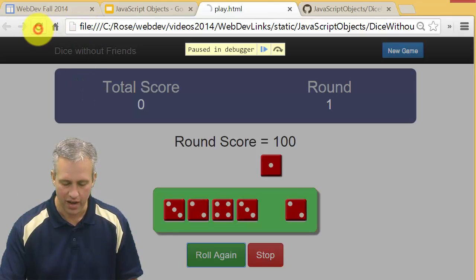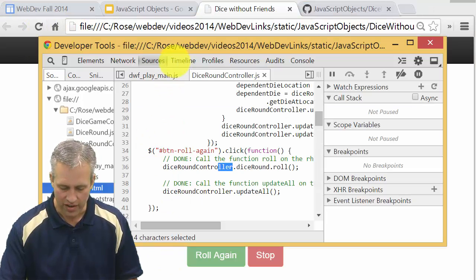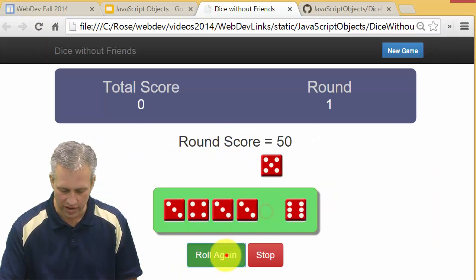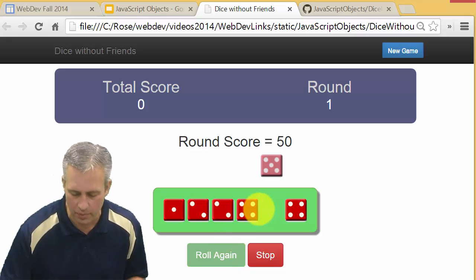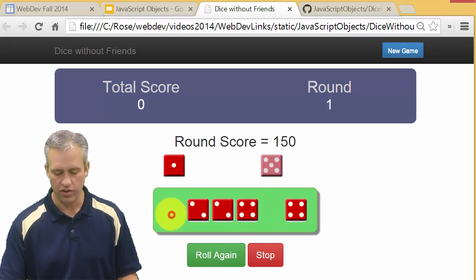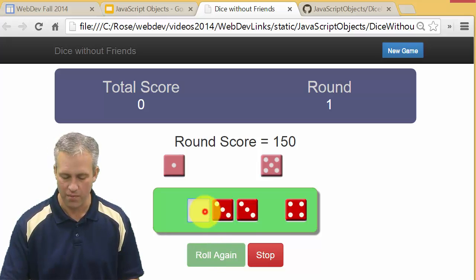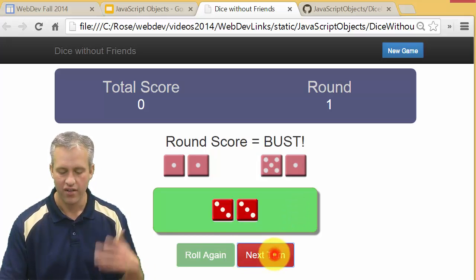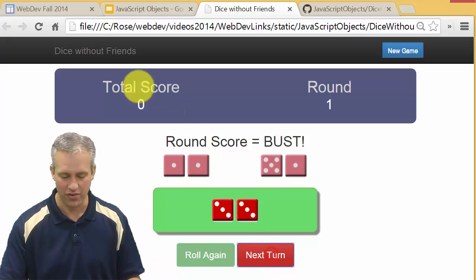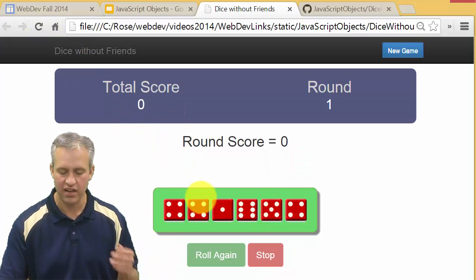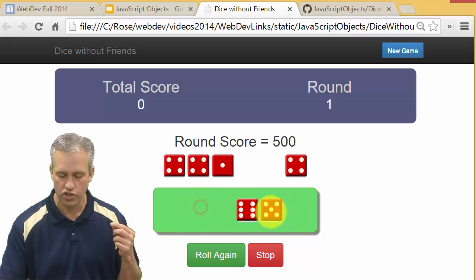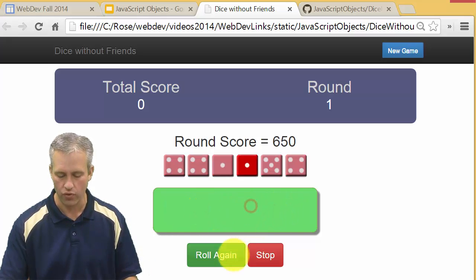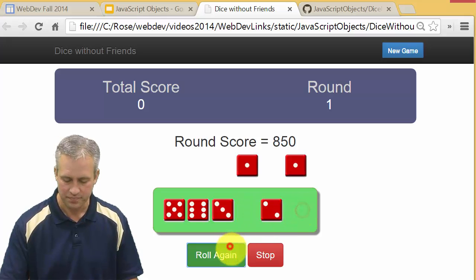So if we bring things back up, we bring up our program, you're going to need to take off your breakpoint. You can run it, and then when it hits your breakpoint, you can take it off then. Oh, it's like I lost my breakpoint already. So now you can actually roll again. Every time I hit roll again, you can see the remaining dice actually roll. If I go bust, I can click on next turn, except next turn doesn't work yet because we haven't written that one. So we've actually succeeded in writing the roll again function, and it will roll again for us, which is fun. Ooh, made it around the horn that time.